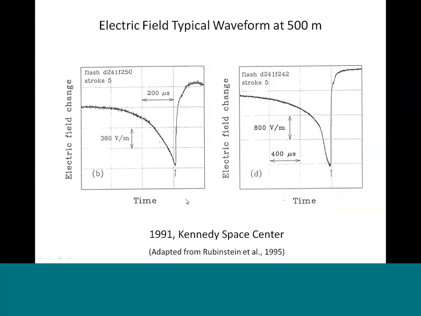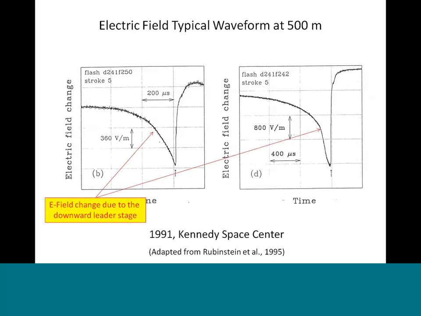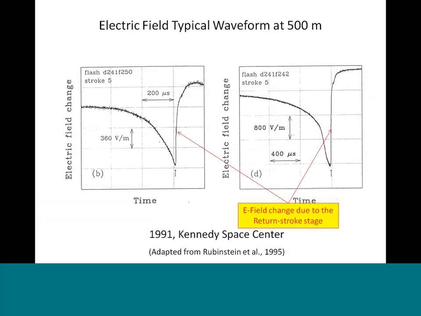As we go closer to the lightning incidence point, we see such a waveform. We call it an asymmetrical V-shaped electromagnetic waveform. This is for the electric field, and this decreasing part is due to the field change due to the downward leader stage, and the E-field change due to the return stroke is characterized by the other part of the V shape. As you see, it is asymmetrical, and the bottom of the V is the transition from the leader to return stroke sequences. So why is it important?